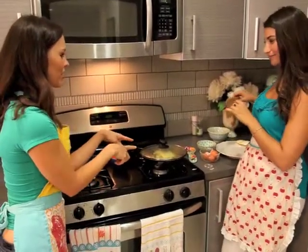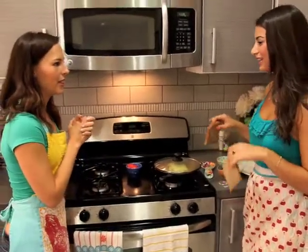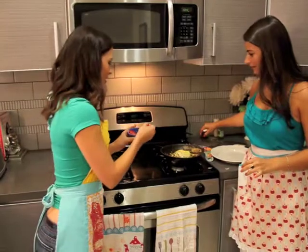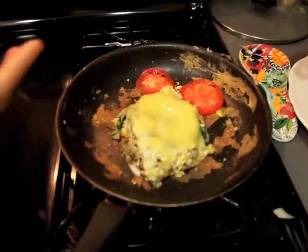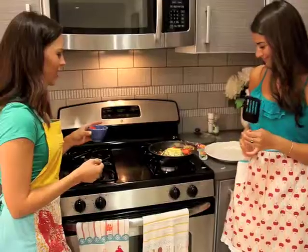So now is the time I would start the toast, because by the time that's done, this will be ready, and then we'll put it together. Another thing, sometimes I like to add tomatoes, and while the toast is toasting, I just, again on the same pan, put some tomatoes just to warm them, because I don't like cold tomato on a warm sandwich.